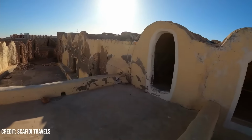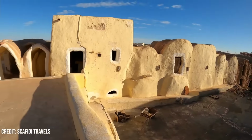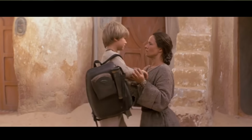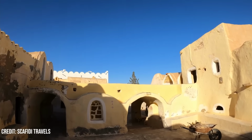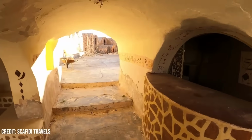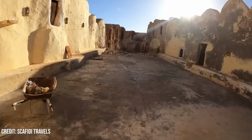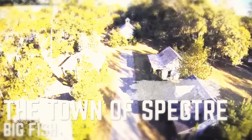Although the dust storms and the moving sand dunes have taken their toll, you can still visit Mos Espa and walk through the childhood planet of Anakin Skywalker, where he and his mother lived as slaves. You even get to see the moisture vaporizers, which were the devices used by the aliens of Tatooine to harvest atmospheric humidity and obtain water. After all, if you can't visit aliens, the next best thing is to visit the place where they once lived, right?